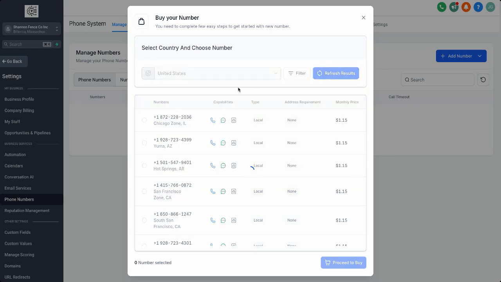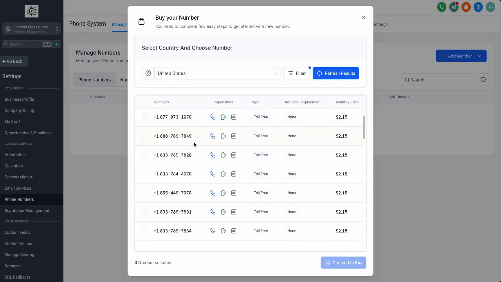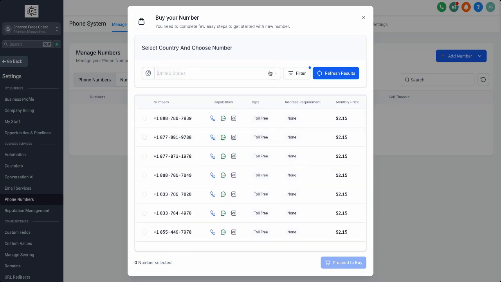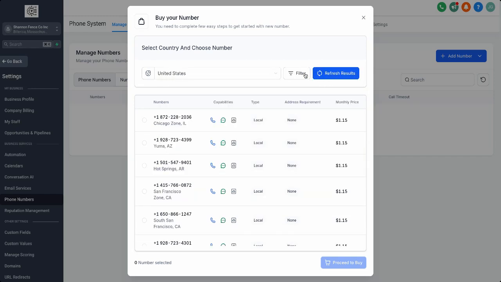Apply. All right, so we're seeing 1-800 numbers here. So let's filter that again. We'll reset it.